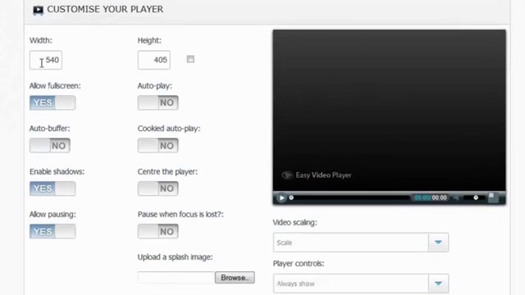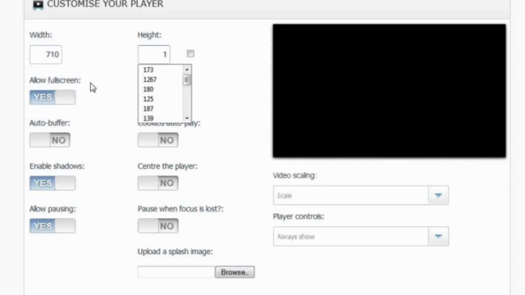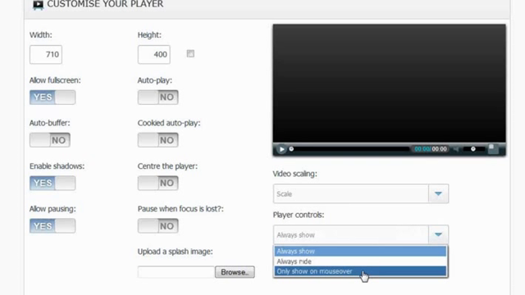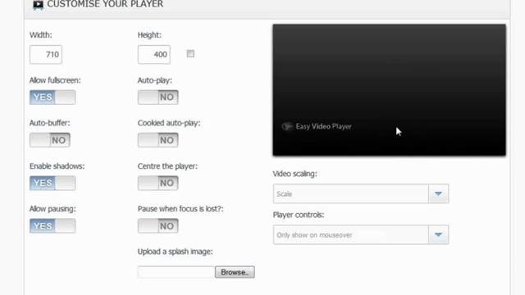Now it's got some dimensions here. This is the size of the final video player. Obviously 540 by 405 is not one of the standard sizes that we're going to be looking at. So what we need to do is we need to set this to 16:9 format. So I might use 710 by 400. Okay, we get to see our video. Allow full screen just makes this button here available, and what we want to do, player controls, we want to say only show them when the mouse is over there. Okay, so you won't see it at the moment, but once the final video is there, oh, there we go, that's what you'll see on the screen unless somebody brings the mouse and wiggles it over there. You don't see it so much on the preview, but you will see it in a moment.